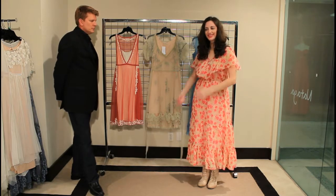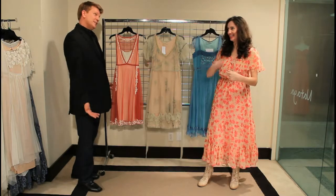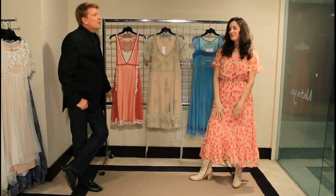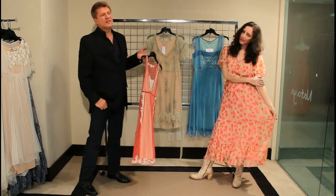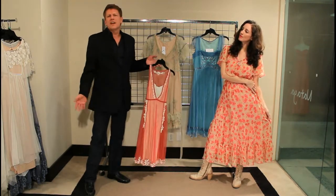Good for the wallet, good for the soul. Basically what we have here is just a touch of our whole collection — three flirty dresses. As Inga said, this is great for a Sunday morning fun little beach party or a little affair. Just wear it with sandals, wear it with heels, just have fun with this. Or a bridesmaid option. Speaking of bridesmaids, Inga is actually going to be doing the dresses with My Fair Wedding with David Tutera, which is going to be showing on the WE Channel from November through March.